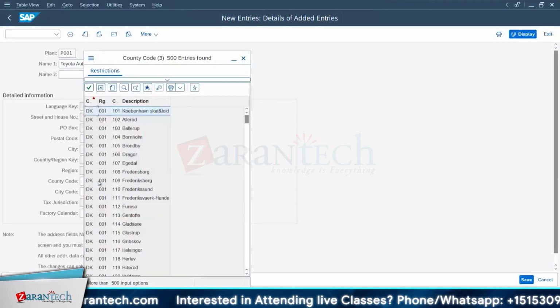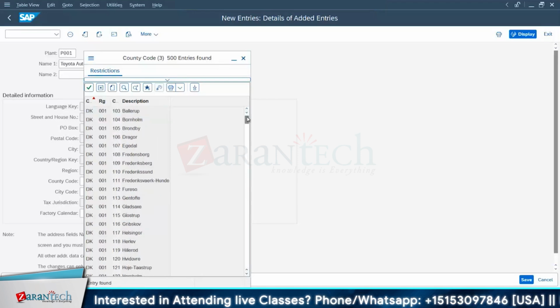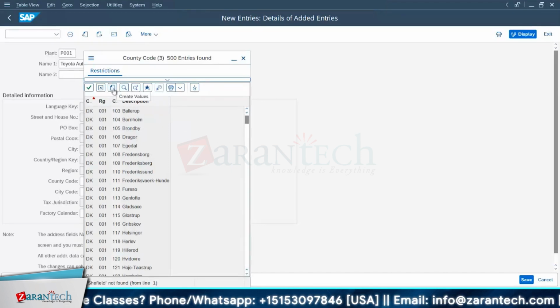Suppose our distribution center is UK. Let's say UK. These are all the regions as well. Let me tell you about all these buttons. The tick mark is for selection. The cross mark is just to close the window.